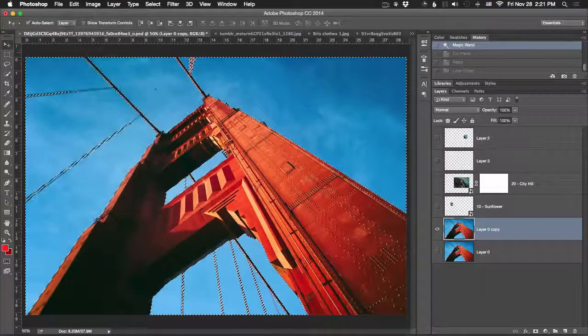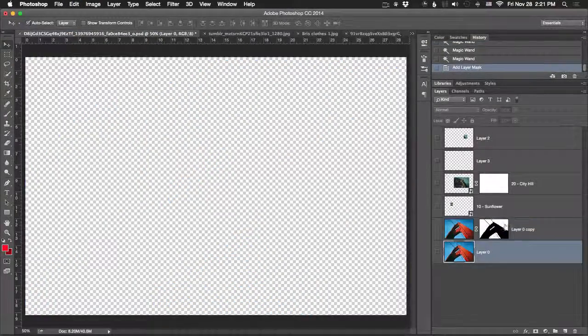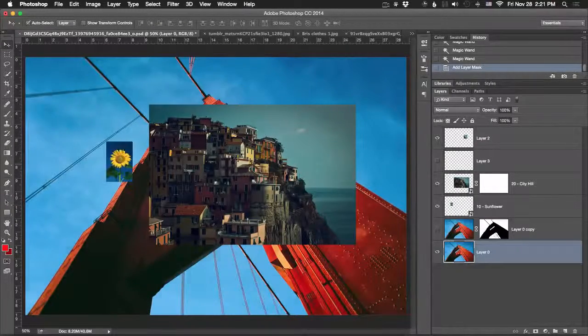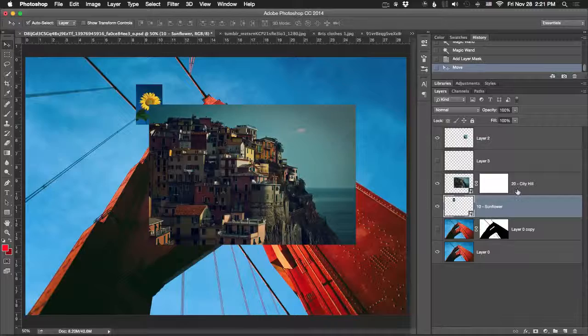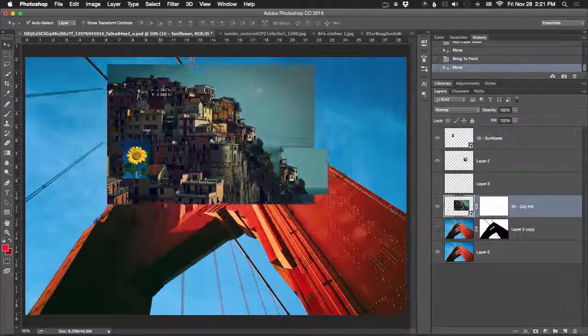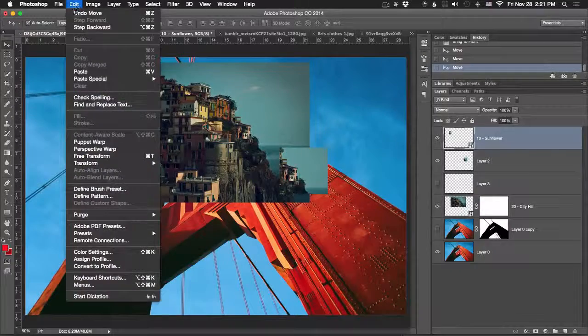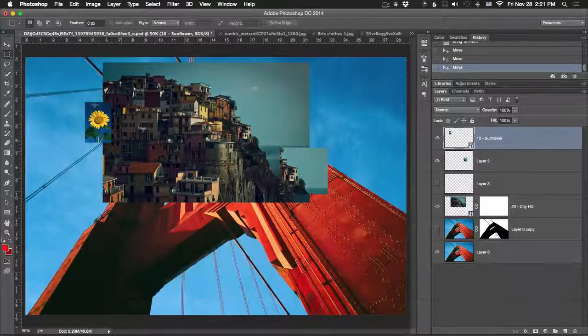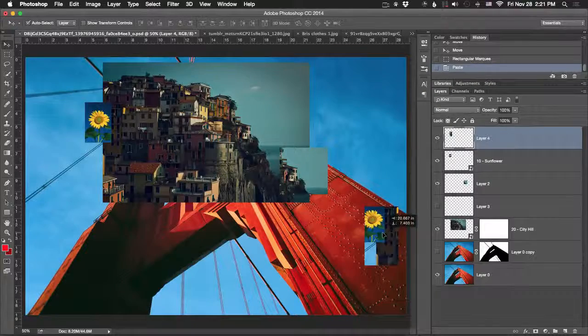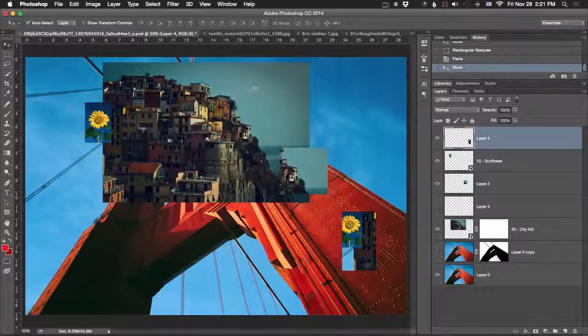Copy Merged. This is an interesting one. I actually haven't talked about this. Just wanted to save this selection. We'll get back to that in a little bit. So if you have a bunch of different images that are going right here, and I think this is a fairly new feature, and you want to copy all of the layers at once. So I want to copy this section here. This is easier to just show you. I'm just going to create a selection of this, and then I'm going to say Copy Merged, and then paste. Then watch this. This is pretty cool. It just copies everything that's on that area.